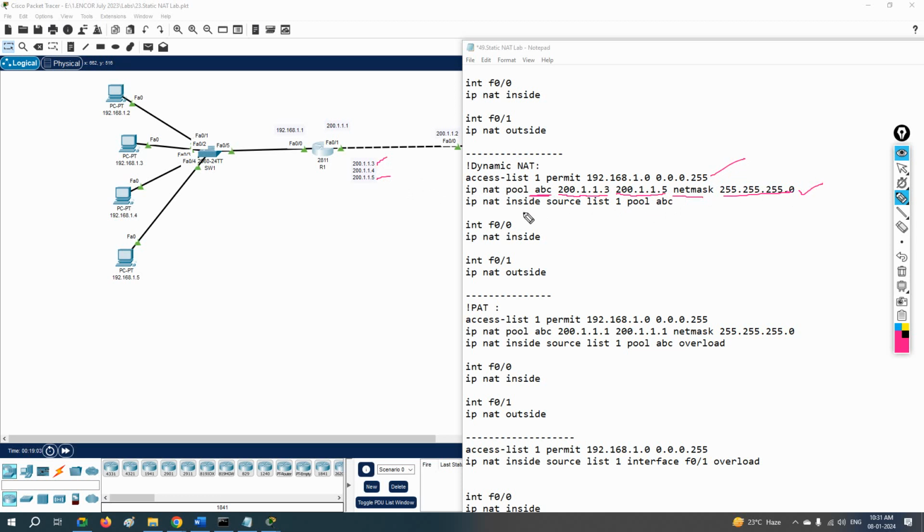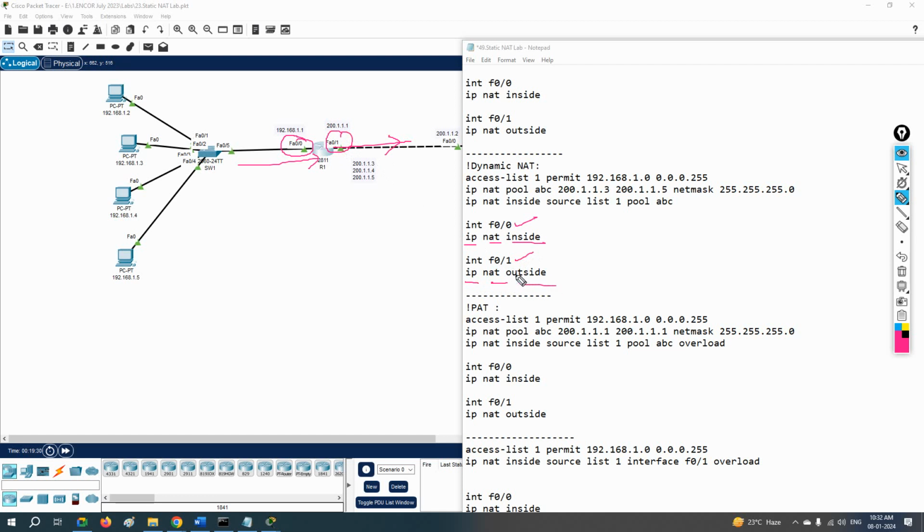And the third command you will use to mix both. So you will write ip nat inside source list 1 pool ABC. With this command it will mix them. After that, same thing, you need to apply the NAT. You will look at which interface traffic is coming in from, go under that interface and write ip nat inside. And on the interface where traffic is leaving, you will go under that interface and write ip nat outside. That's all. So this is a dynamic NAT.